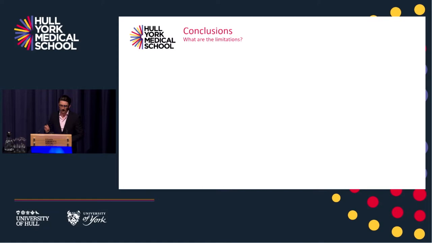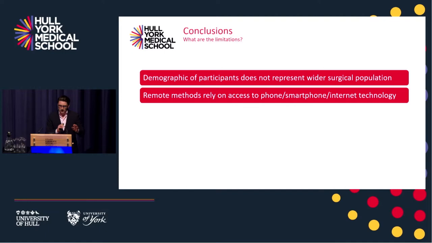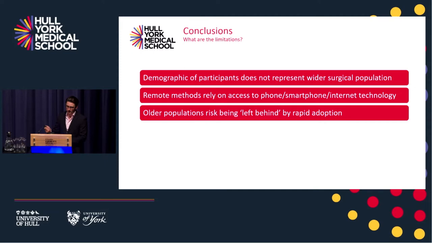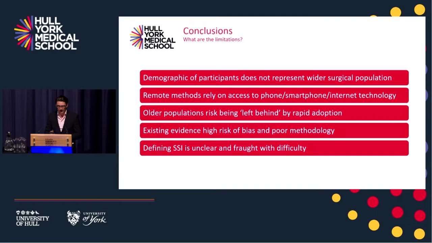However, not without its limitations. The average age in these studies was much younger and the demographic of participants isn't representative. You have to have access to the internet, a phone, a smartphone — something to engage with this. And the populations at most risk of not being able to come back for follow-up are also at very high risk of not having access to this technology, with older populations particularly at risk of being left behind through either digital naivety or lack of digital confidence. The existing evidence was at high risk of bias and methodologically isn't very sound in a lot of cases. On top of all of that, the definition of infection isn't very good — the CDC criteria we use has a lot of parameters, and then at the very bottom says, oh and by the way, if a doctor says they've got an infection, they've got an infection.